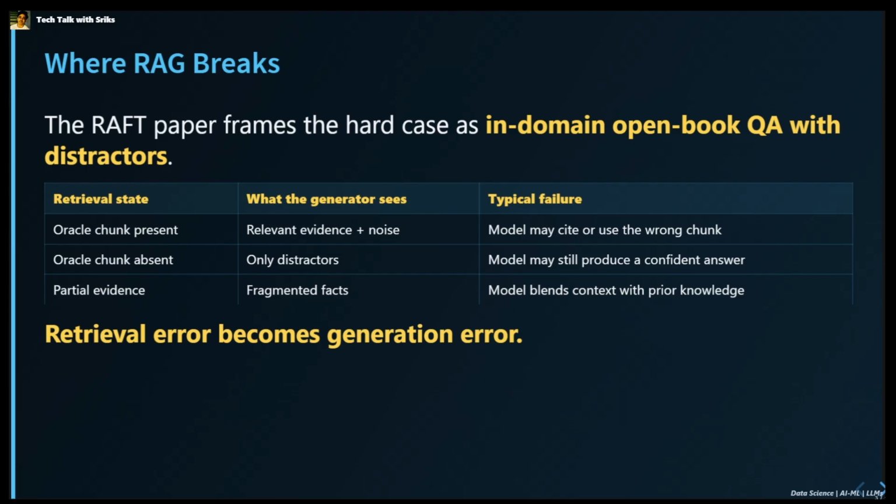So in all these three categories, the common pattern is that the issue is in the retrieval phase, and now it becomes a generation error. You may still ask, can we actually perfect the retrieval? In most of the cases, yes. With good engineering practices or context engineering practices, you can still perfect the retrieval phase, but you may not get to an optimal percentage, because most of the time the retrieval is dependent on what the user is asking. And in a production setting, though you can do this in train and test phases, in production there's no guarantee that it has always retrieved the right documents. So this particular approach that we're taking is going to deal with imperfect retrieval in the production setting.